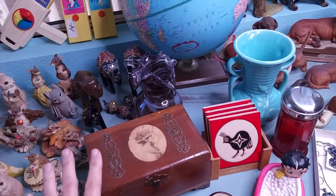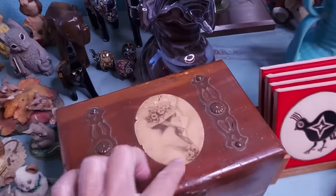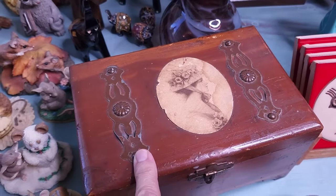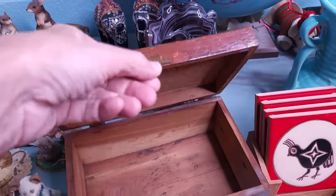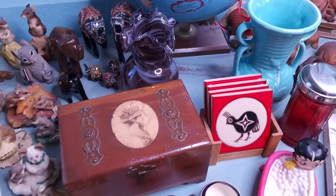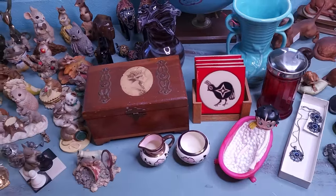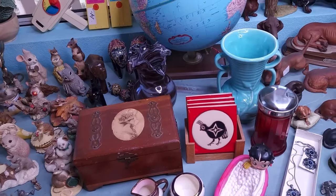The box. I have been picking up a lot of these boxes lately. And this one, I don't think originally it had this on it. I think somebody has added that little touch to it. It's got the little straps on it. It's just a nice little old box. I paid $8 for that. 25 to 30, and I've got a record of selling these boxes in that price range, so pretty confident with that pricing.